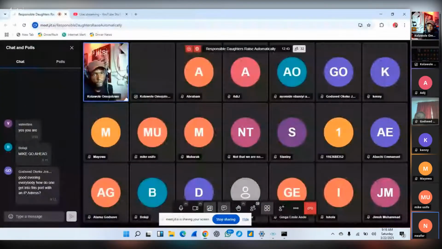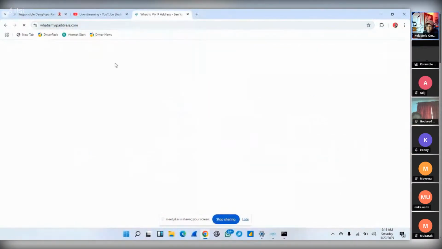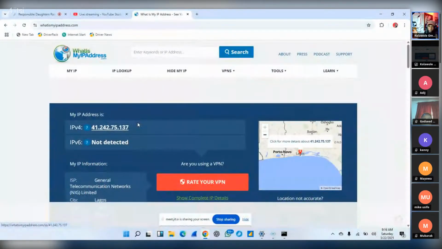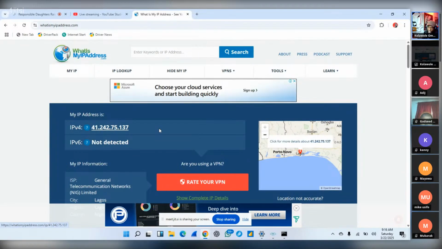Okay, so that would be answered. Let's address that. What is my IP address is going to show you a different IP address from this IP address you see here, IPv4. Now I switch and change, I use almost four networks. So this IP address is, I think, the world IP address. Now this is the IP address of your internet service provider, those who provide you the internet that you subscribe to, those people whose port you use to connect to the internet.